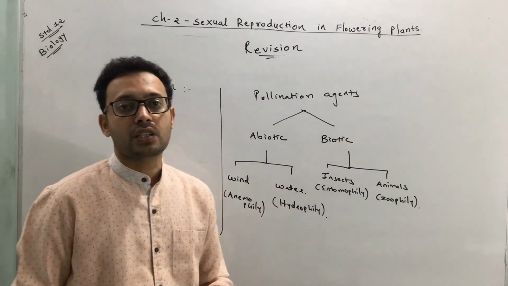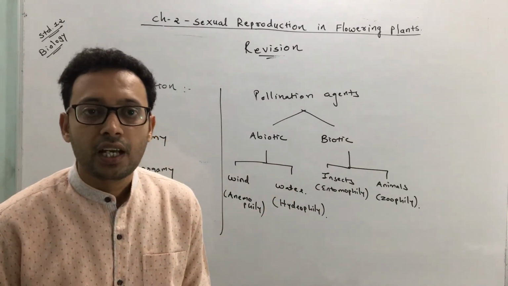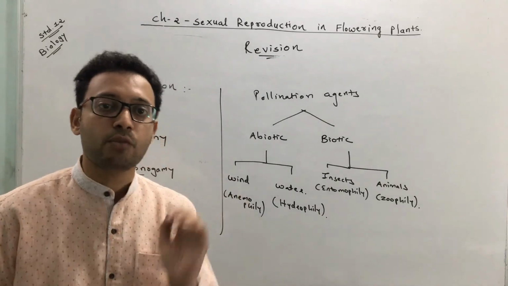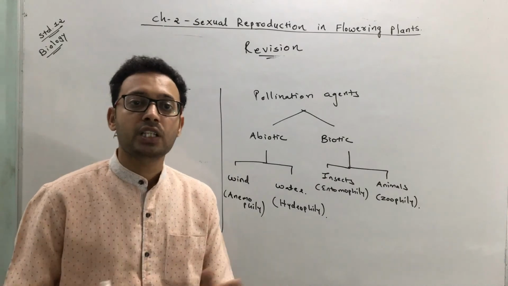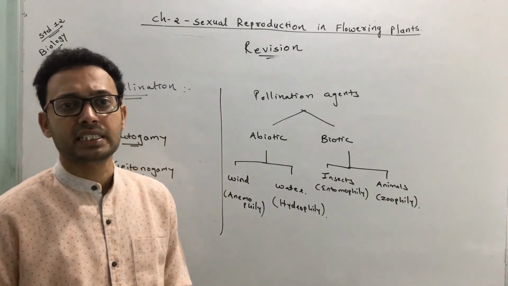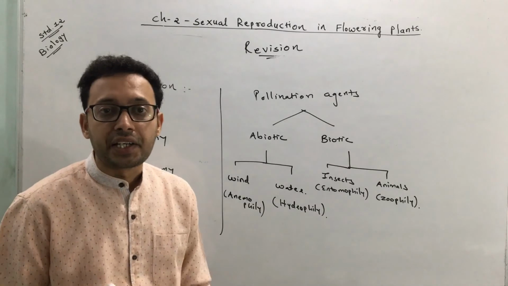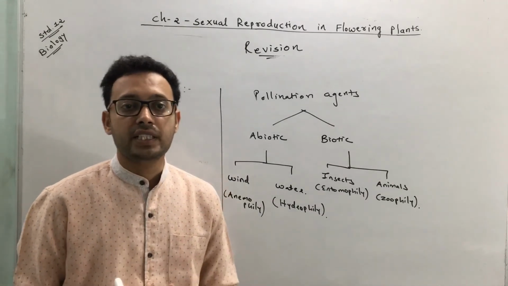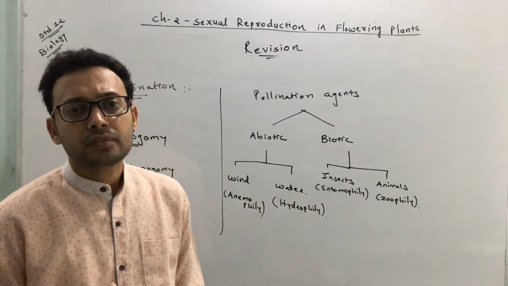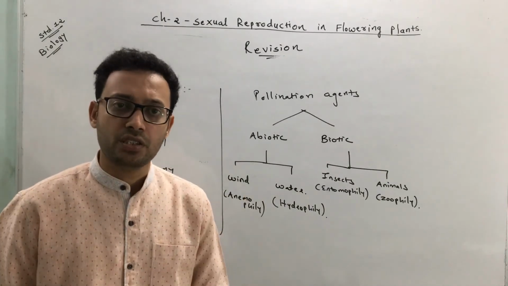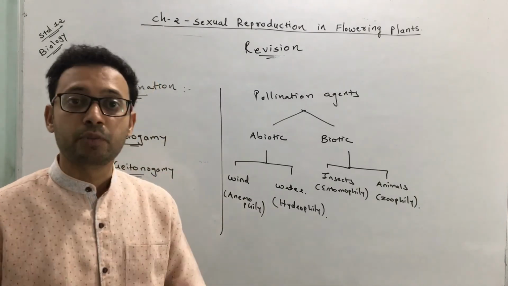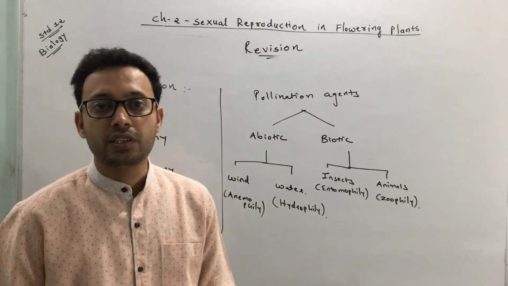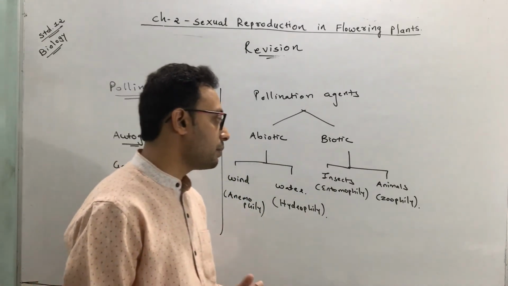The pollination which occurs with the help of water is called hydrophily, and it is limited to certain monocotyledonous genera. It is only found in monocot aquatic plants, meaning those plants which are found in water, for example Vallisneria, Hydrilla, Zostera. Zostera can also be called marine grass, whereas Vallisneria and Hydrilla are found in fresh water. And you should know how the pollination occurs in these, because it's important.